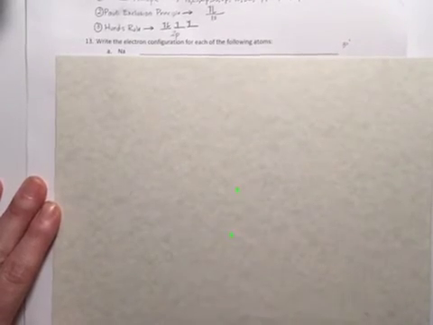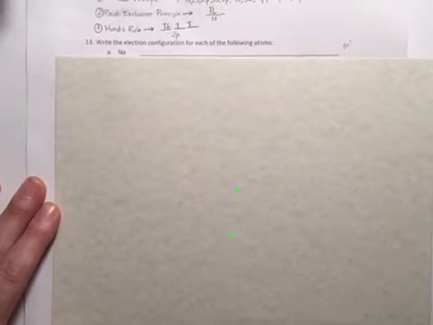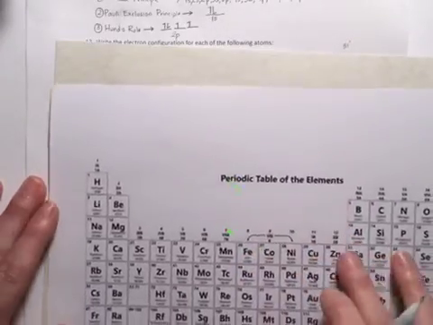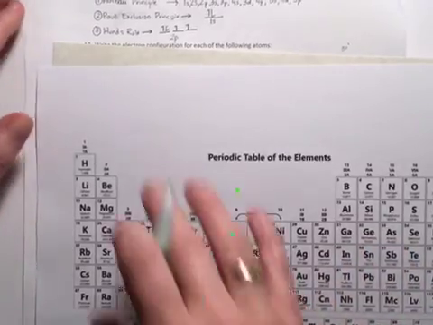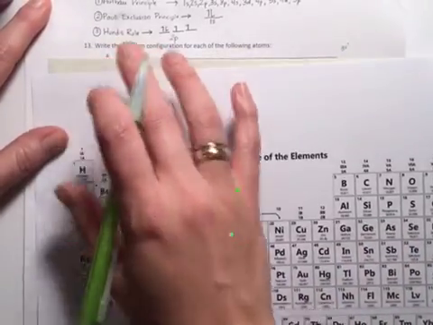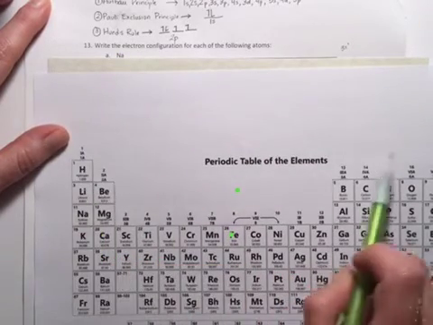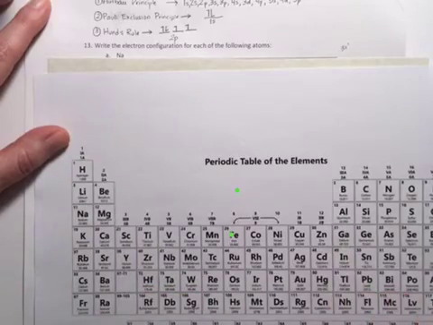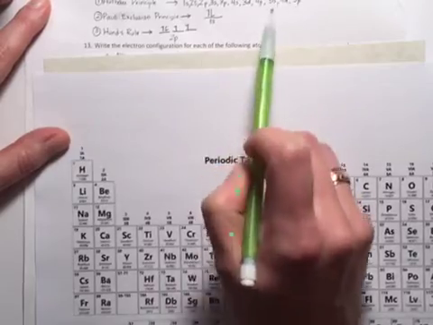And you kind of get this rhythm in your head from the periodic table. And so if you like doing it this way, this is a really good way to do it. So remember your 1s2 across the top, 2s2, 2p6, 3s1. And you also got your order up here, very handy.